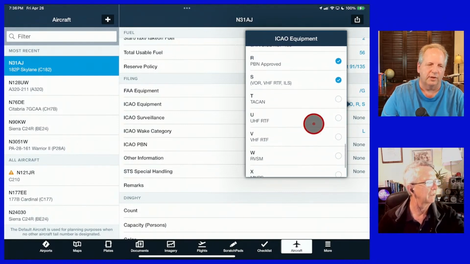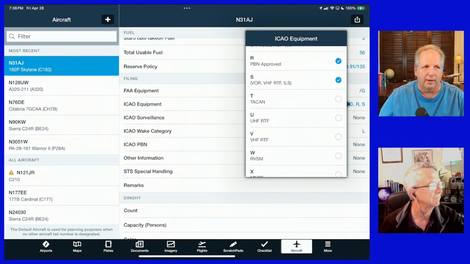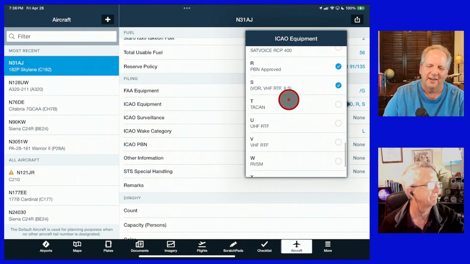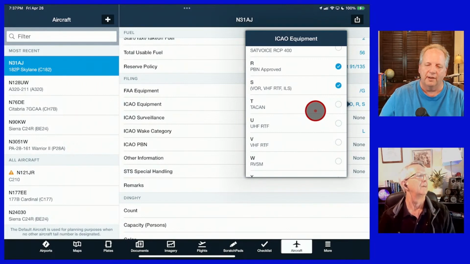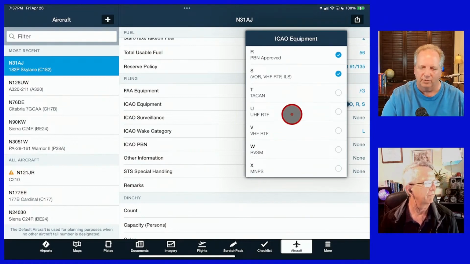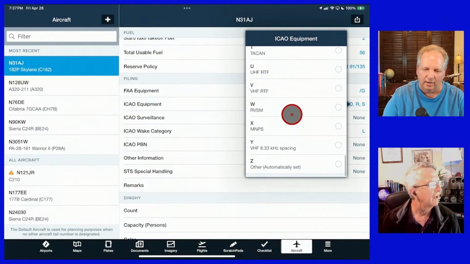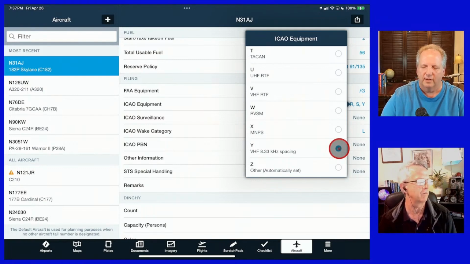And if you see one that requires RNP of 0.3, you probably don't have that. Right. That is a certain kind of performance-based navigation, but that's more restrictive than what you may have. So even though you have PBN, you need to make sure that yours meets what's required for the approach. Right. I think that's it. Oh, 8.33 spacing. Most of us have it, although you have to specifically turn it on in your comm radio. Right.